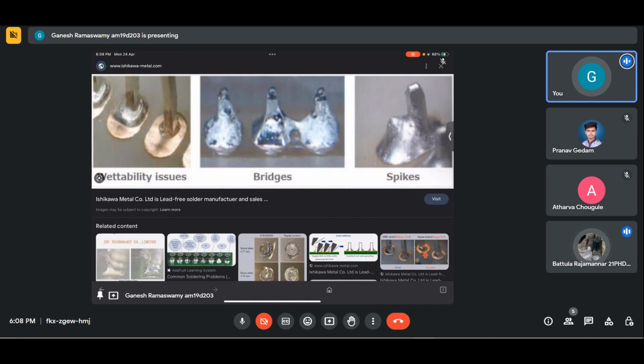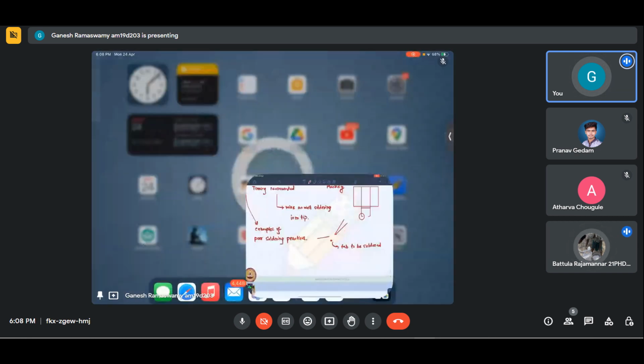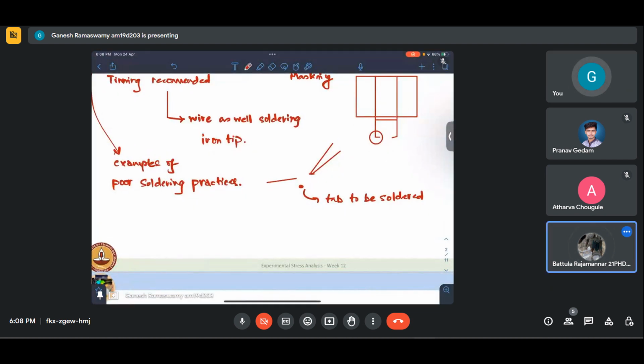The second reason is that lifting operation, essentially lifting this soldering iron and the solder should be happening simultaneously. It should not be that one precedes the other. If you let the solder touch the tab and then lift the soldering iron, there is a possibility that the solder might get stuck, fused with the tab.